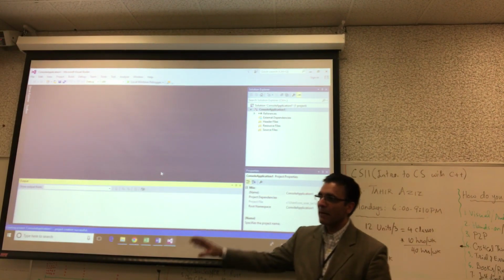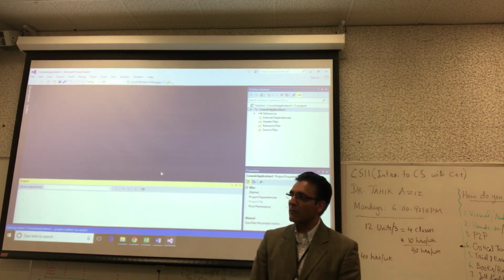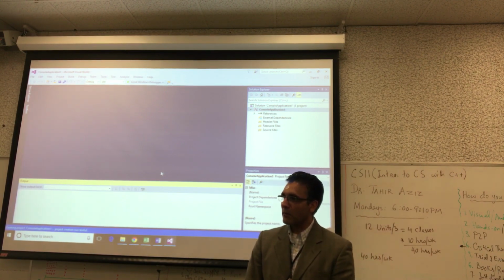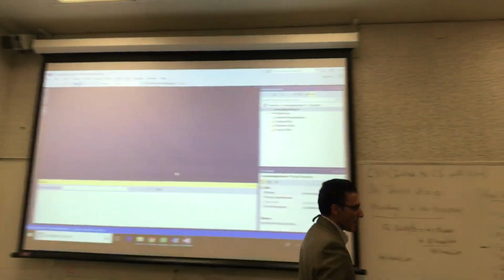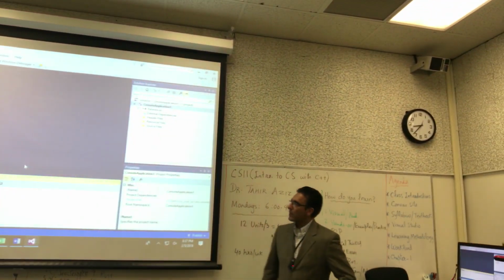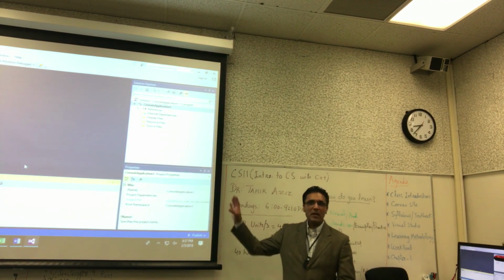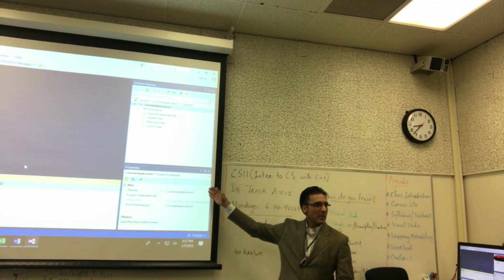If you don't see it, Melissa, I'm going to click View, Solution Explorer. And looks like you don't have it, it says 0 projects. So go back and click File, New Project again. How many of you do not have this window here?